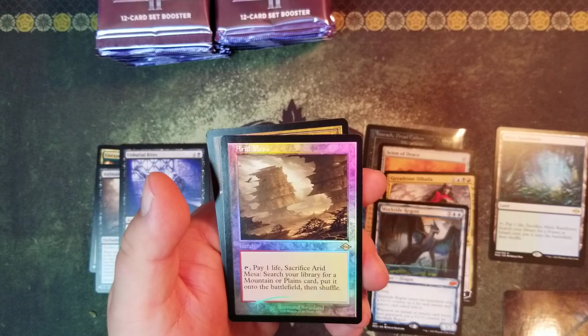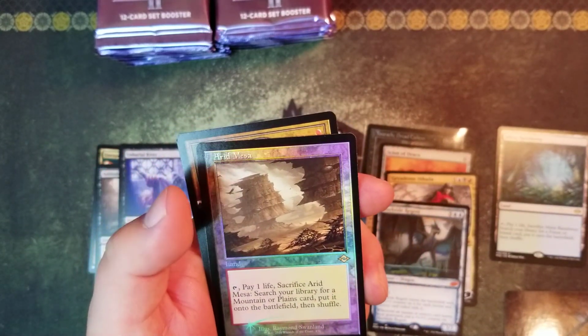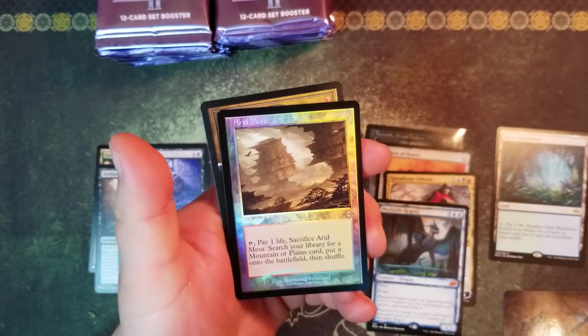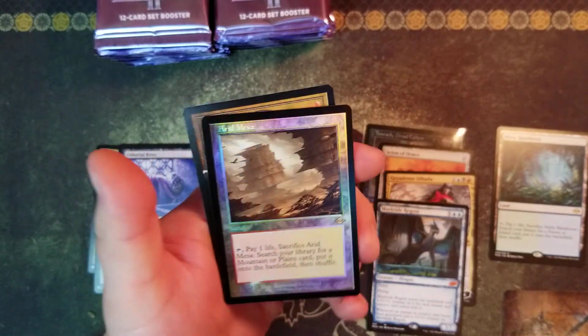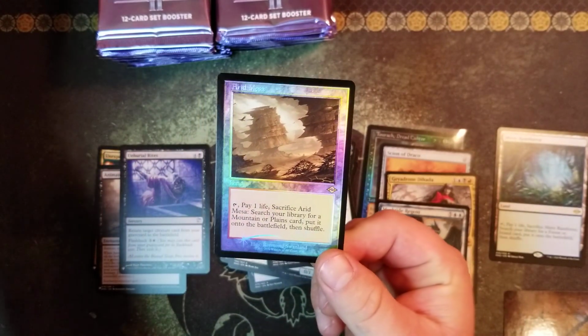Oh, we did it, guys. Oh, my God. Yo, Arid Mesa. Nice. We got the Arid Mesa, guys. Oh, man, this is beautiful. This is such a beautiful card, guys. Arid Mesa.